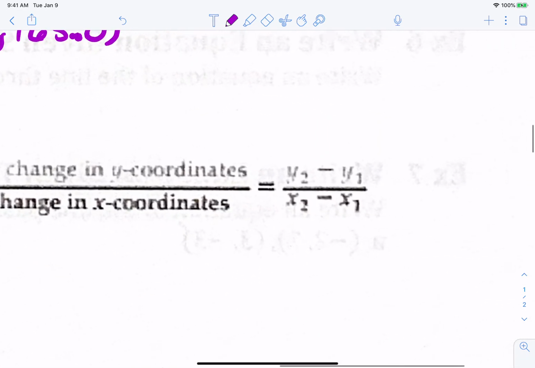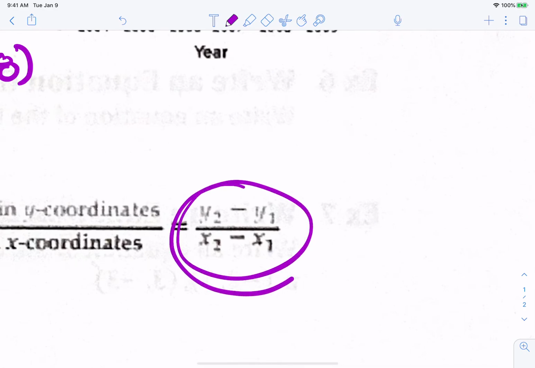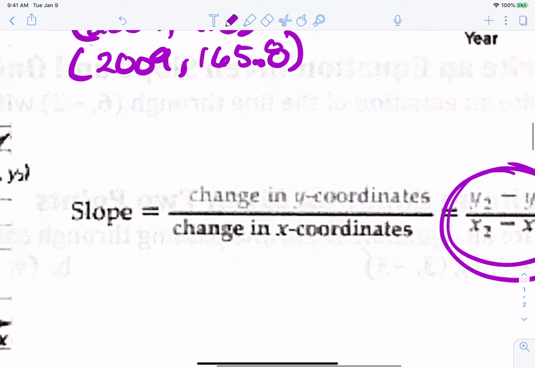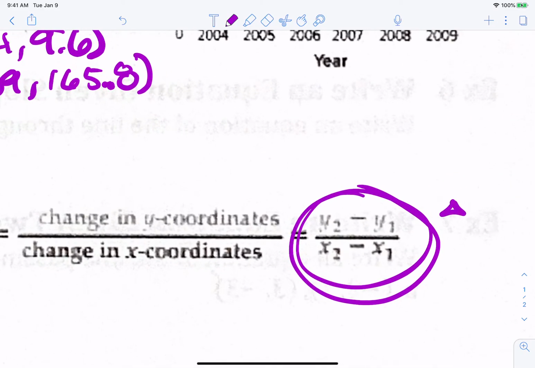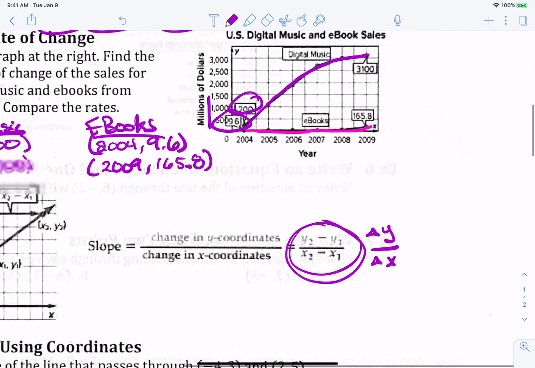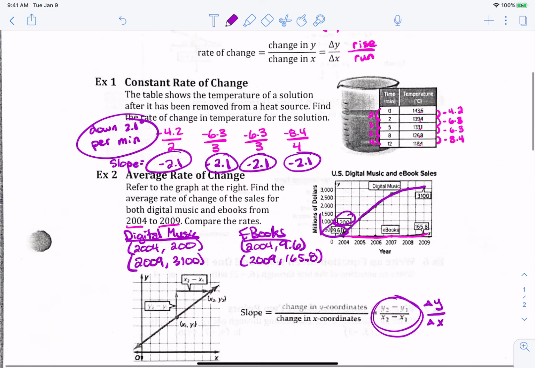Okay, now, when you're given two coordinate points like this, do you know how to find the slope? It's down here, the formula. Okay, have you heard that before? Y2 minus Y1 over X2 minus X1. This is the change in Y's over the change in X's. The symbol that we denote for change is a triangle. So it's the change in Y over the change in X. So it's how are the Y coordinates changing over how are the X coordinates changing.